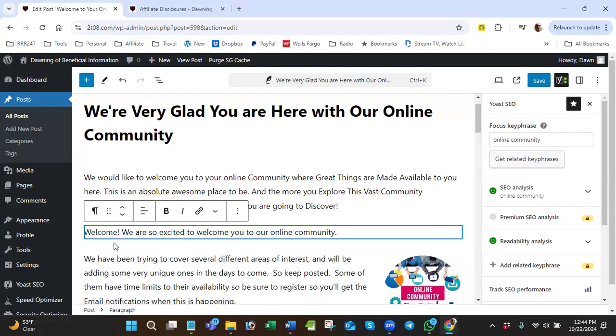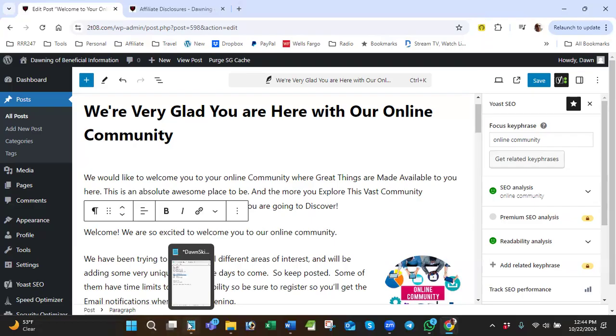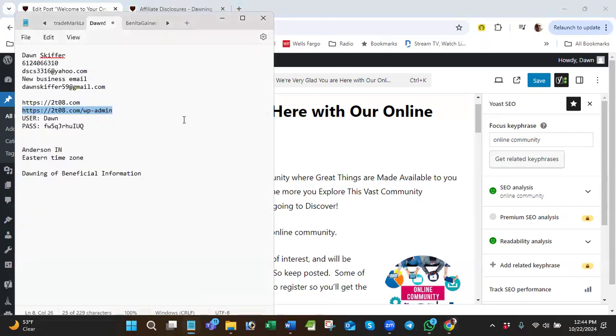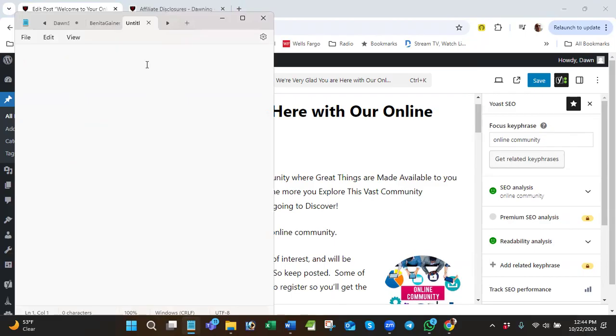So one last thing I will show you: Notepad. I use it daily because it's not Word and it comes with your Windows computer. It's a text document. You could just do it here, first post, and do the same formula. It'll help you with misspelled words, but you won't be able to change the color of the font. Let me show you what I'm talking about.